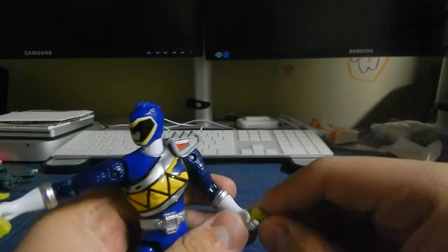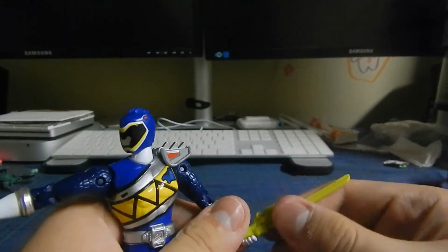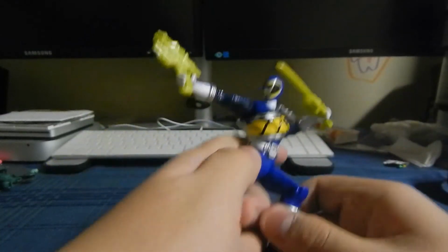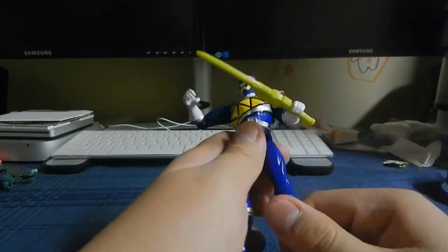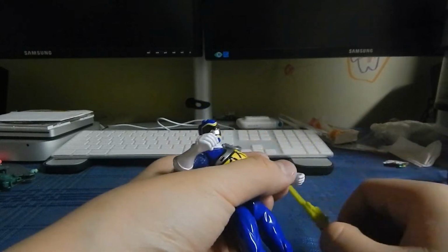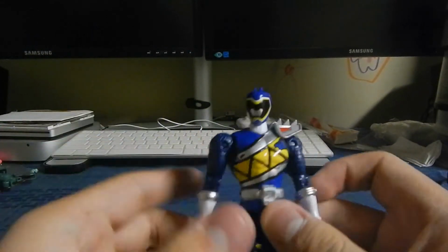But anyway, take the Dino Saber and try to jab it in the hand. Best ever. Coda's like, oh, I'm the caveman. Oh, I'm like a ninja. Then it'd be like, if I had the ninja bomb, I don't know anything about ninja. Okay, so episode one. Anyway, yeah, you could pose him with that.